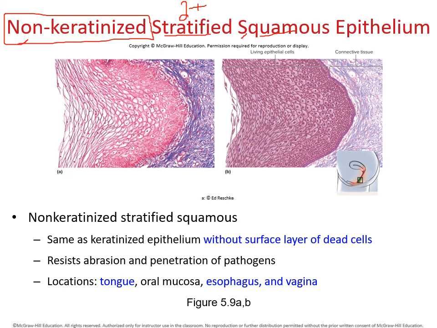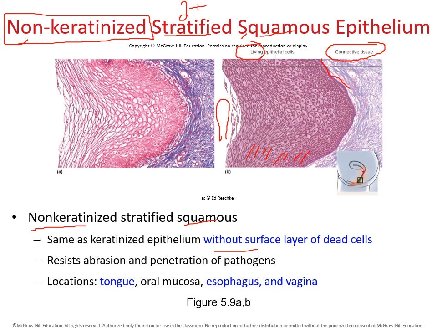So let's go back over here to our illustration under B, and you can see nothing but layers and layers and layers of cells just stacked on top of each other. Those are your stratified aspects. Notice how all of them are alive. It's making a connection with its basement membrane to the connective tissue. So that's the basement membrane and the basal surface. And then on the other hand, it is exposed to an open environment. So that is going to be the apical surface. Keep in mind that since all the layers, all the cells are alive, we're going to call them non-keratinized stratified squamous, so no layer of dead cells.